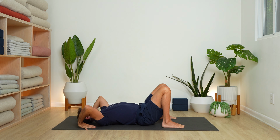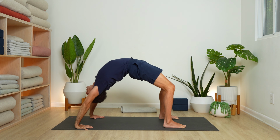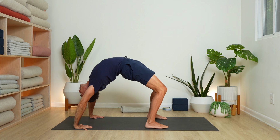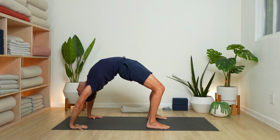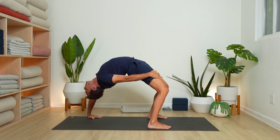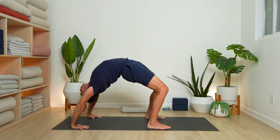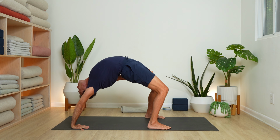All right, place hands for wheel if you're going to start with wheel. Otherwise, bridge, use the power of your legs. Hips up. Let's do it. Now, if you're going to take a hand up, it can help to turn the toes out slightly. It's not necessary. You just have to shift your weight into the opposite hand a lot. And then if you want to jump and switch hands, if you're doing bridge and you want to take a leg up, just use the power of the down leg to keep your hips up.